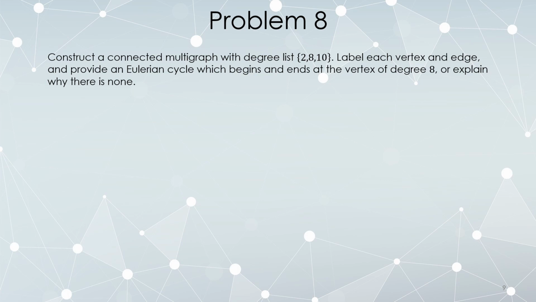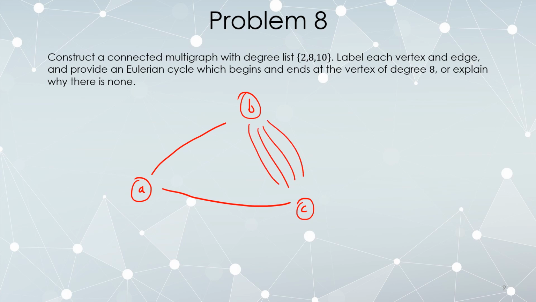I only need 3 vertices, but I do need a lot of edges, so I'm going to separate them quite a lot. Just in terms of physical space, let's put A, B, C. There are my 3 vertices. One of the vertices is of degree 2, so let's not draw anything else to vertex A. So everything else goes between vertex B and C, or there's loops. So let's just put some edges between them. 1, 2, 3, 4, 5, one more of them.